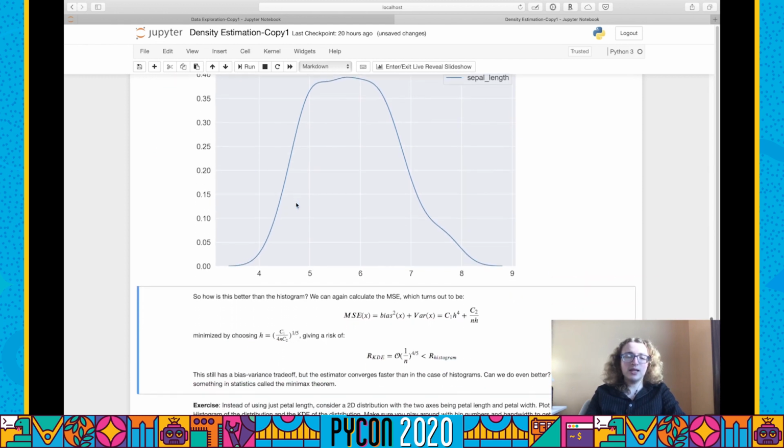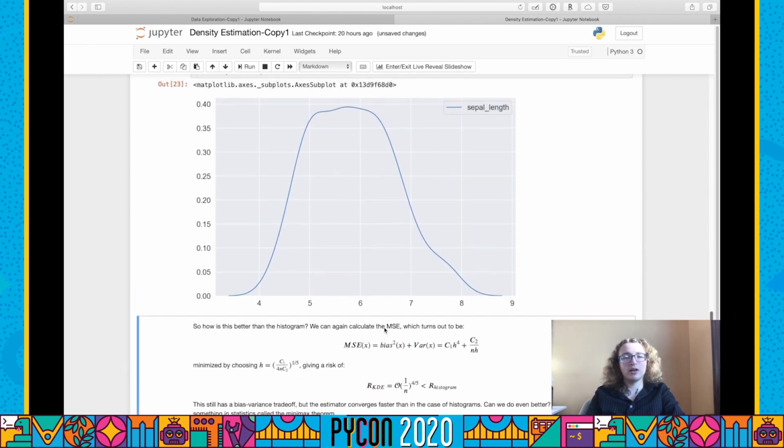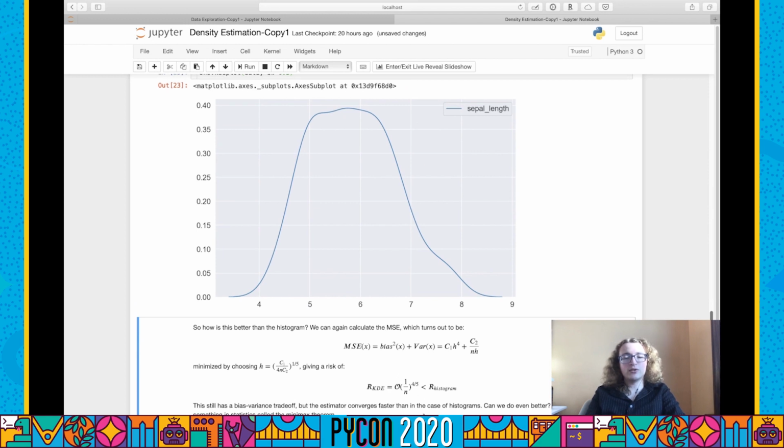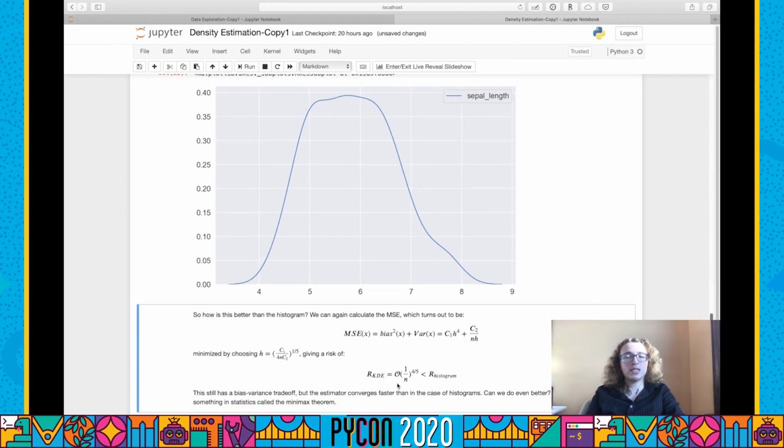But then we still have the same bias variance trade-off. And really the only difference is that the expected error from a kernel density estimator, given that we've chosen a reasonable bandwidth, is smaller than the expected error of the histogram.